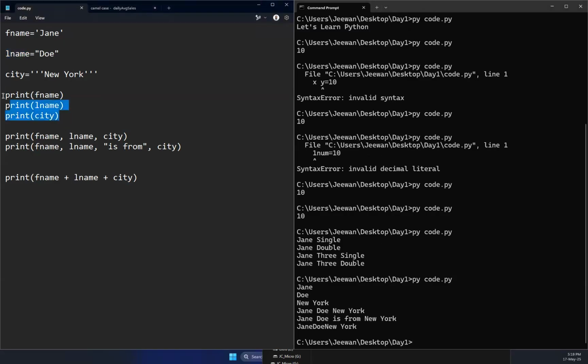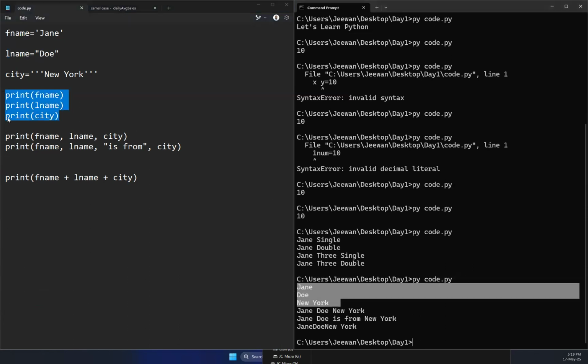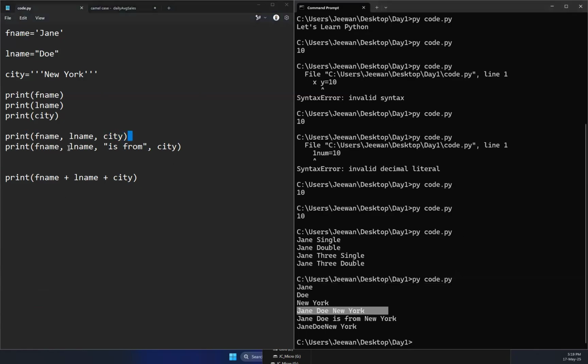You can print F name, L name, and city separately. And if you want, you can print them separated by commas. Then it prints Jane Doe New York. And if you want to append your text as well, then you can say Jane Doe is from New York.